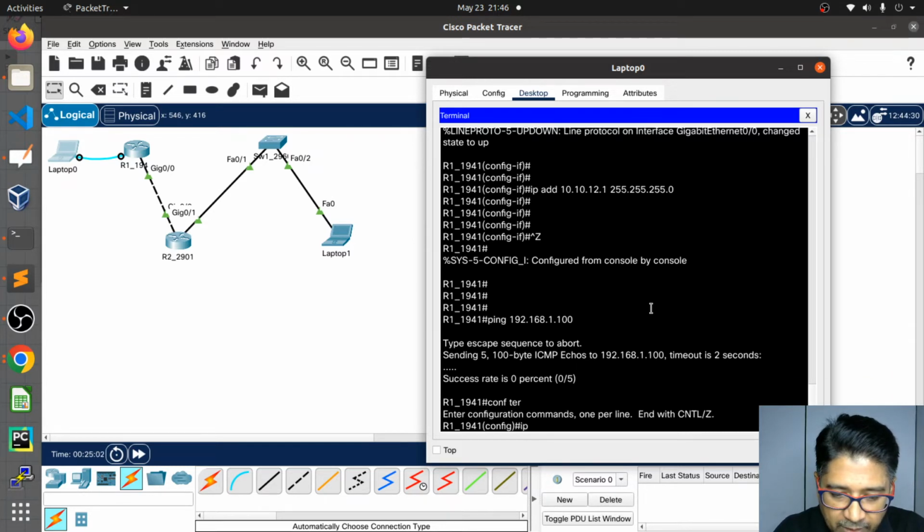I'm going to configure a static route that we already studied, IP route, and I'm going to say that to reach the 1.160.1.0 subnet, you have to connect via the IP 10.10.12.2, this interface IP.